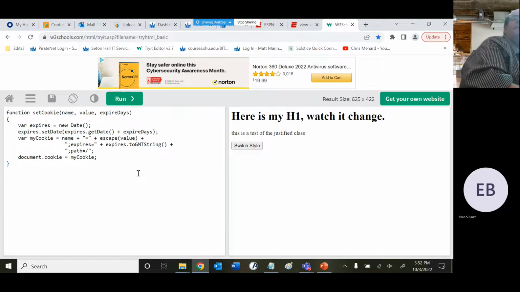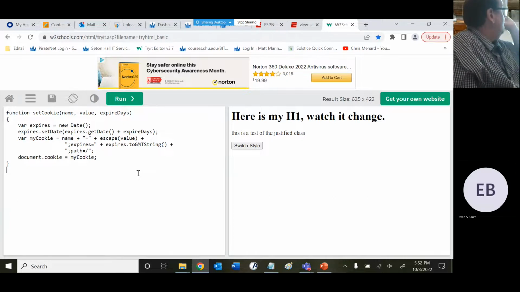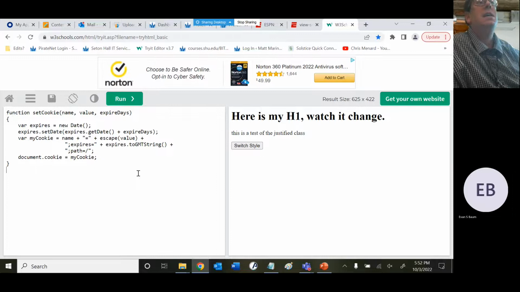What's today? October 3rd. So that would be our expires.getDate. It would put in the cookie today's date. What do you think the second part is? Expires days. When it expires. So it could be set for 30 days, 60 days, 90 days.